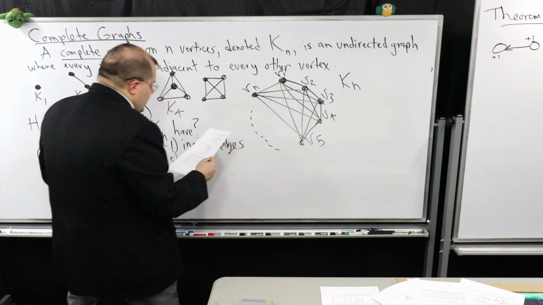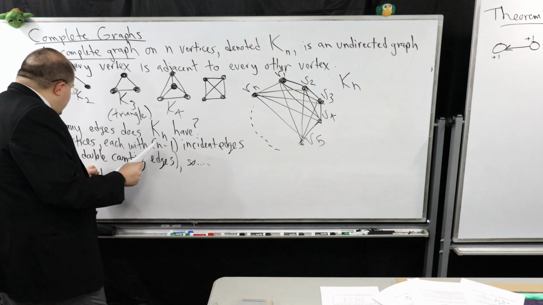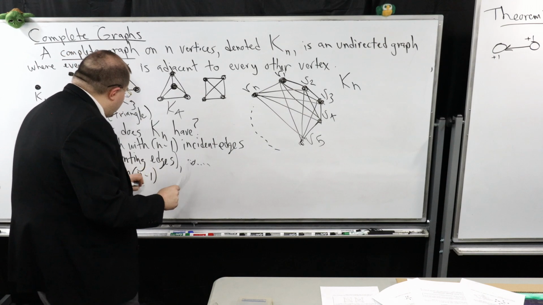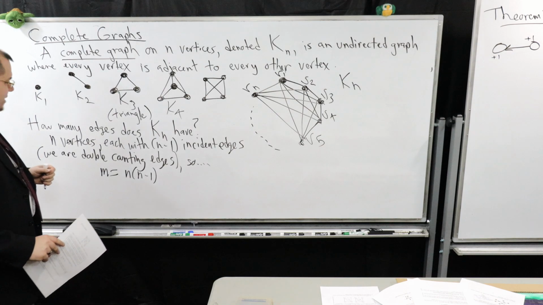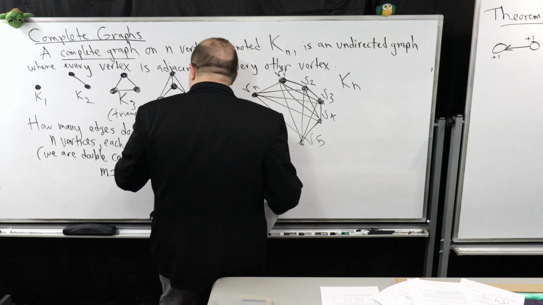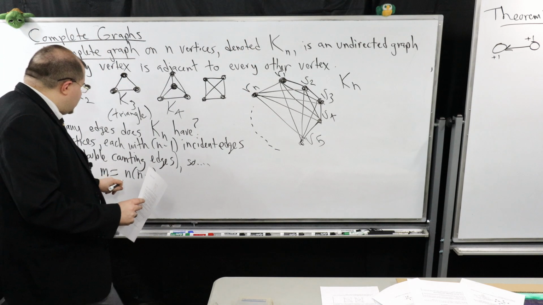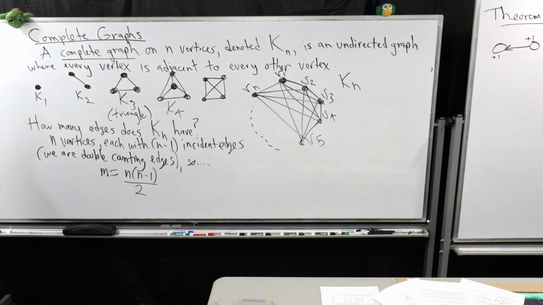So if I wanted to know how many edges there must be, it's n times n minus 1. Keep in mind, I phrased this a little more carefully in the notes. I'm just trying to lay out the ideas here; you would actually phrase a proper sentence. So I have n vertices, I check each one, I have n minus 1 neighbors, or incident edges, in this case. And I double counted them, so I divide by 2.